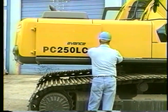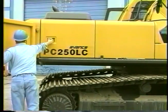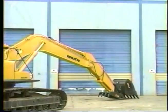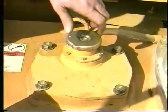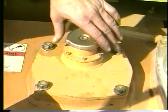The hydraulic tank level sight gauge is inside the pump compartment. The level is checked with the arm extended and the bucket in the dump position, resting on the ground level with the machine. To add oil to the system, remove the sheet metal over the hydraulic tank for access to the fill cap. The system is designed to build pressure in the tank. Open the cap slowly to vent any pressure built up before completely removing the cap.